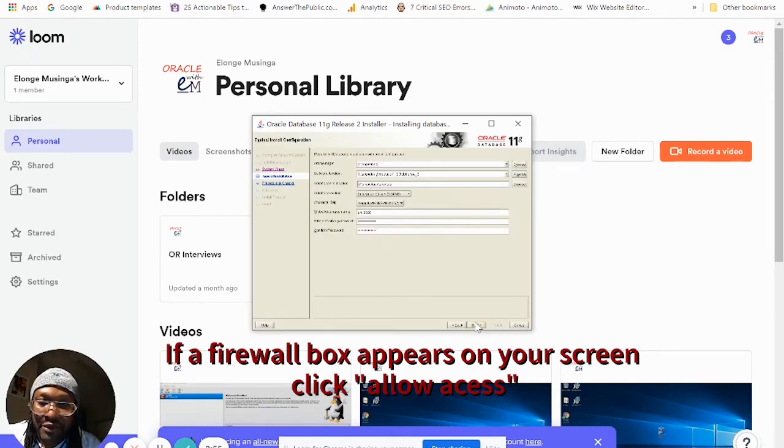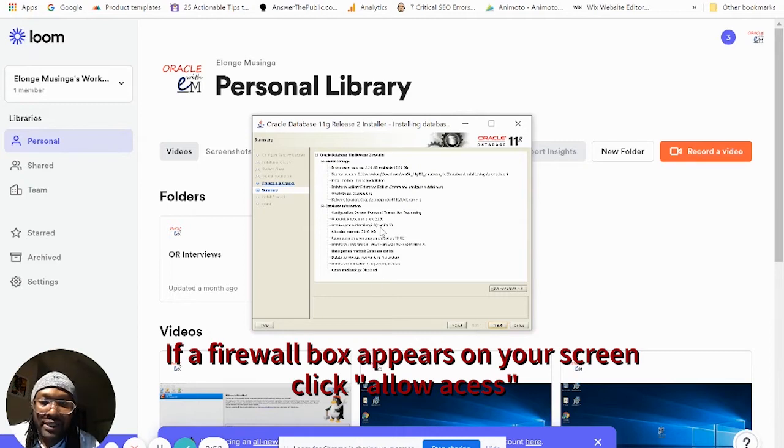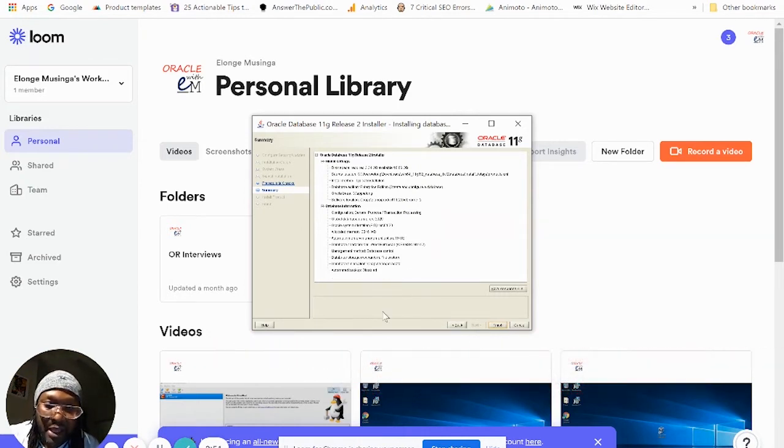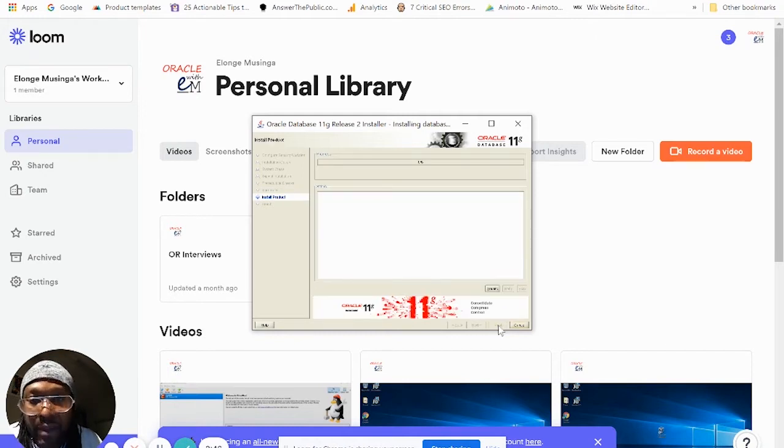There's nothing much you have to do on this first stage. Right here, it shows you the different things that are going to be happening, and you hit finish. At this point your installation begins. All these different things are your installation, and all you have to do here is just watch it.